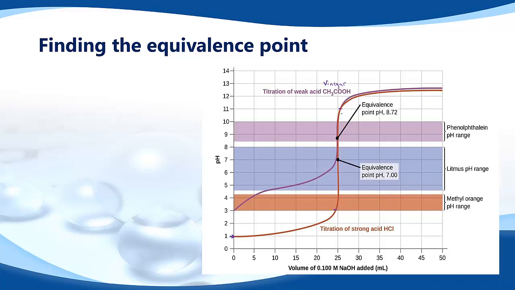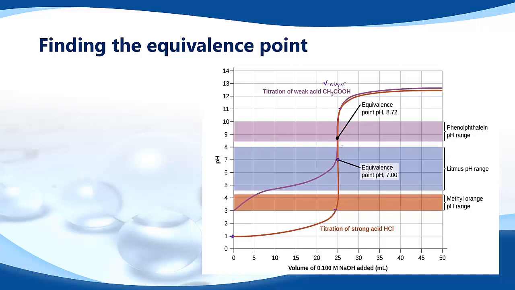And to find equivalence, you basically find the midpoint of where that rise happens, which in this case would be right here at around 7. The other thing to notice is that this shows us the different cases. Hydrochloric acid and sodium hydroxide is a strong acid, strong base, so equivalence happens at 7. Vinegar is a weak acid. Since the acid is weaker, the equivalence pH occurs a little bit above 7, actually at about 8.72. You're never going to have to calculate the exact pH of equivalence, so don't worry about it.